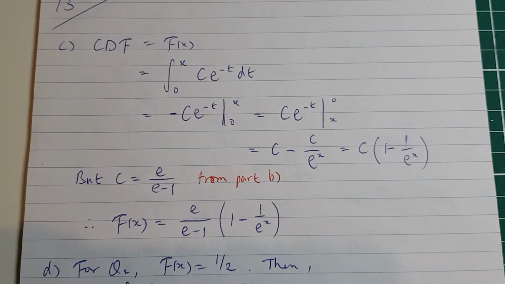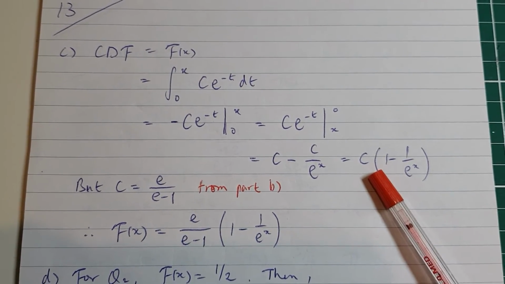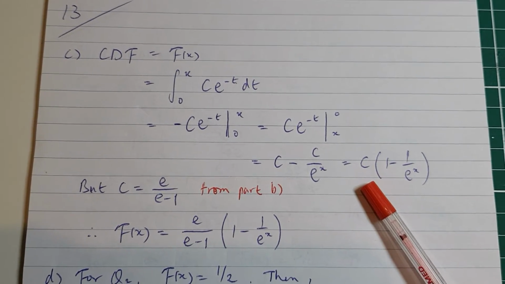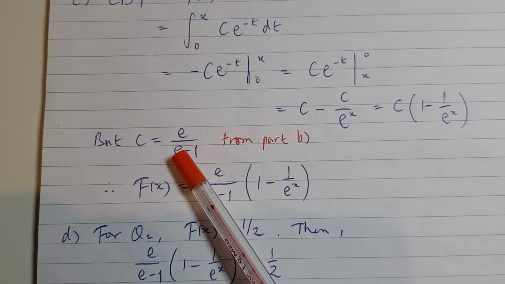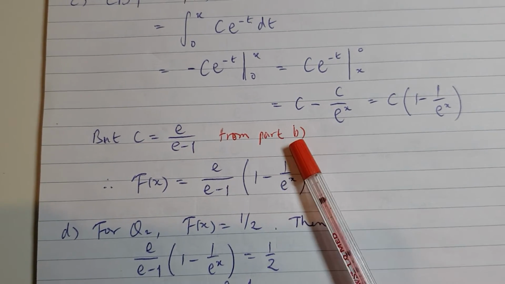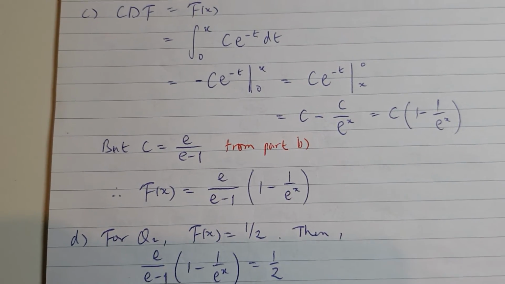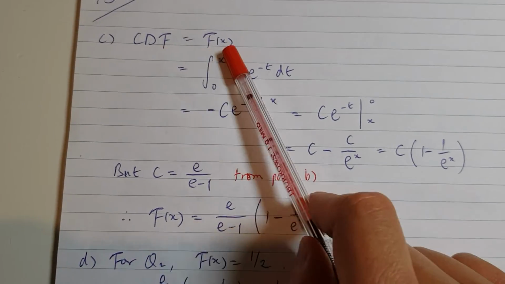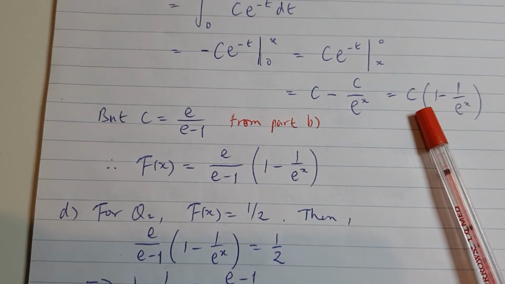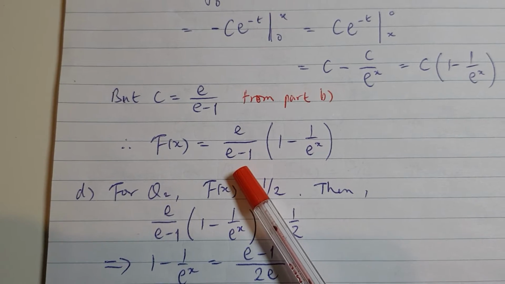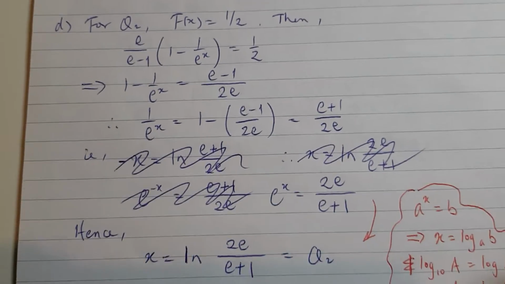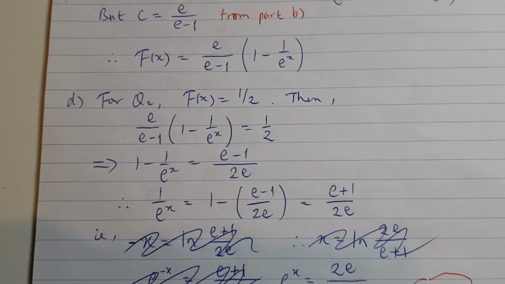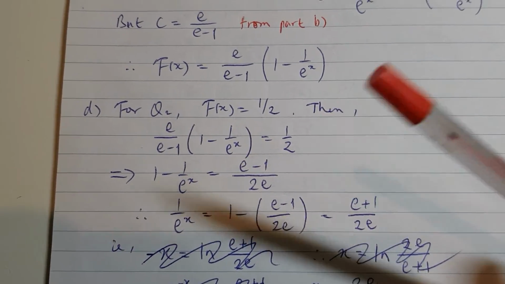Okay, all right, now we've figured out what the c has to be from part B, and that is e over e minus 1. So I mentioned it there again, just as a reminder. So that's from B. Hence, you can now fully write f of x without any c. So that's e over e minus 1, bracket that. Now, part D is the main part of this question. The entire question is you have to find all these quartiles.